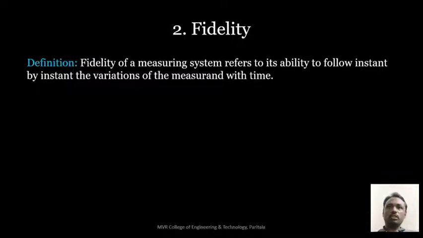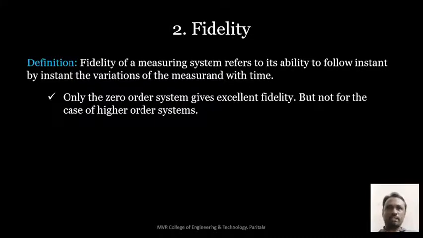So only the zero order system gives excellent fidelity. I already told you, the dynamic error is also zero for zero order systems. In most cases, the dynamic systems are second order, first order, or otherwise higher order systems, so practically this won't happen. The fidelity will be excellent for the zero order system but not for higher order systems.